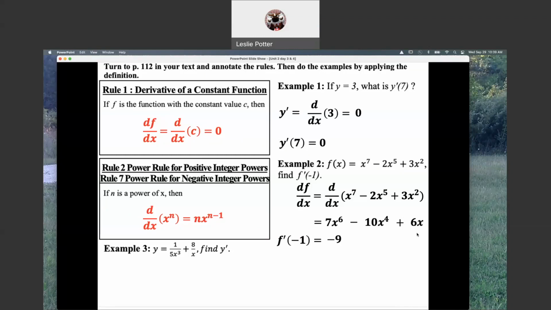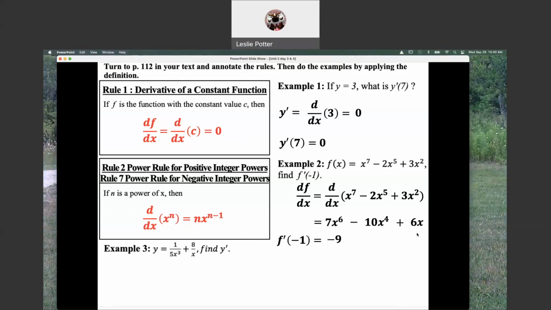Okay. So this last example is tricky because what we have to do is get the derivative to look like this, x to the n power. There's not a fraction in there. X is in the numerator, not the denominator. Does that make sense? This will work for anything, but we've got to make sure that it is written as x to the n power.